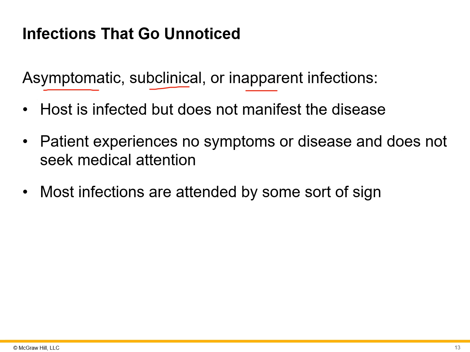So this is where the host is infected. There's a microbe that is multiplying on it, but it doesn't lead to a disease. There are no symptoms. Again, there's no disease because there's no pathological change to the tissues or the organs. So no attention is sought. And a lot of these infections have some type of sign. So there may be something present, it's just not enough to cause alarm.